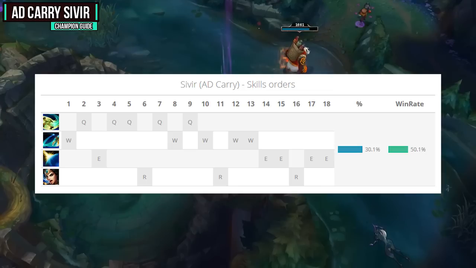Last here we have our Spell Shield. As I did mention, we want one early point in it so we can actually block spells. Other than that, save it for last.